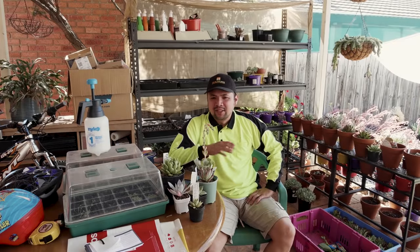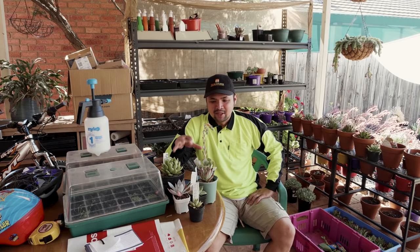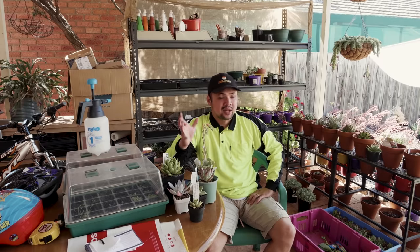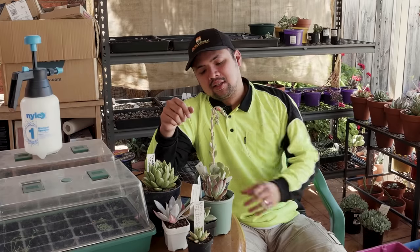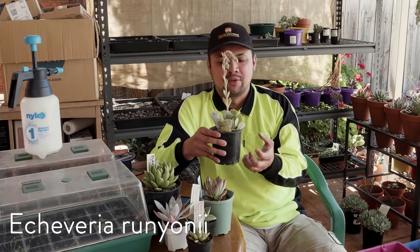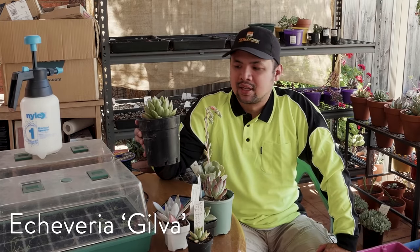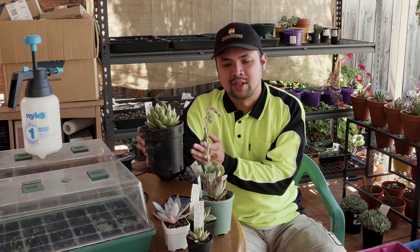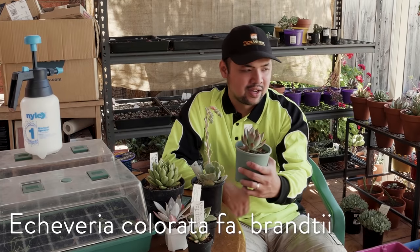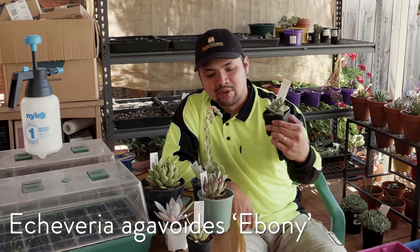Thank you, Sheila. And that's it for today's discussion. I'm sure you're wondering about these plants on the label here. I got these plants during the recent CSSA — Cactus and Succulent Society of Australia — meeting. This is an Echeveria ronionii, and the cultivar was labeled Texas Rose. This is an Echeveria gilva — others list it as an agavoides, but this is a hybrid; one of the parents is an agavoides but I'm not sure what the other is. This is an Echeveria colorata brantii — I have a larger brantii in the ground and in one of the pots, but I bought a pup, a younger plant, because why not? This is an Agavoides ebony, and I'm lucky I found one really cheap.